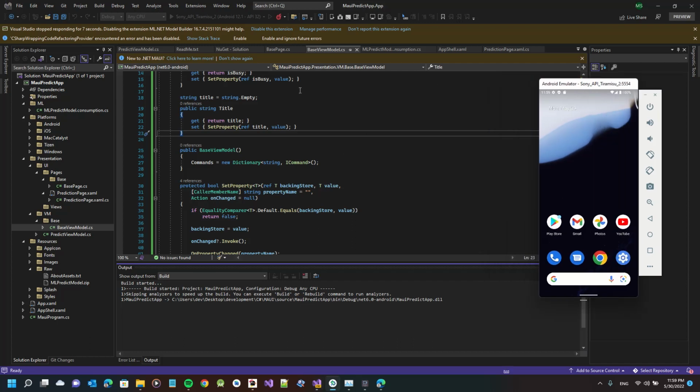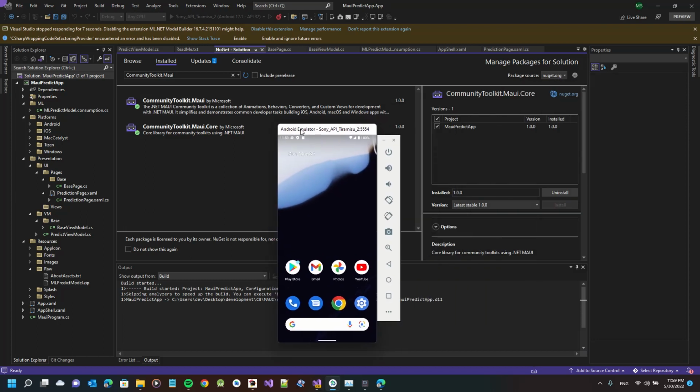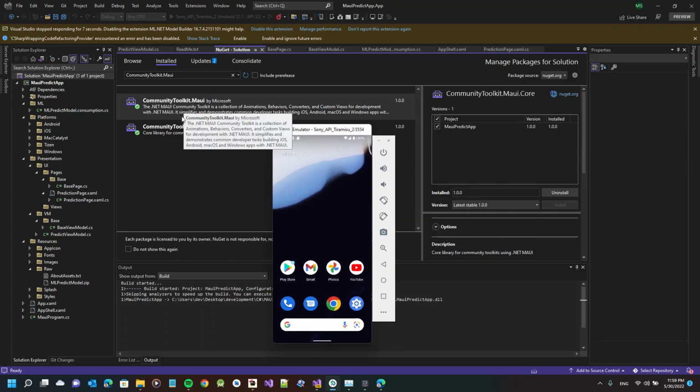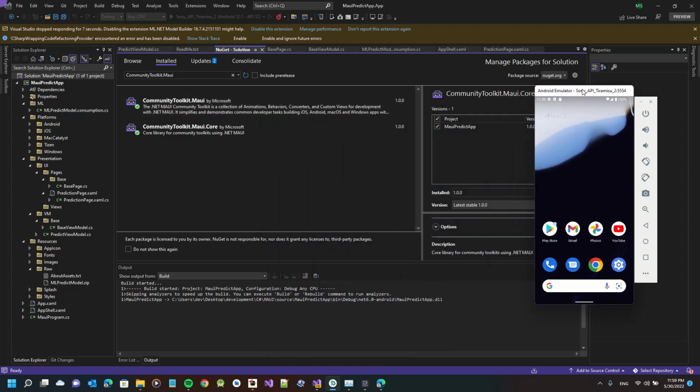Now we can walk through the NuGet packages to check what is installed here. All the external NuGets I used is the Community Toolkit. This toolkit provides a lot of stuff used by .NET and Xamarin developers, who don't want to code some boilerplate code again, and it's all aggregated in one NuGet. So I recommend using it.